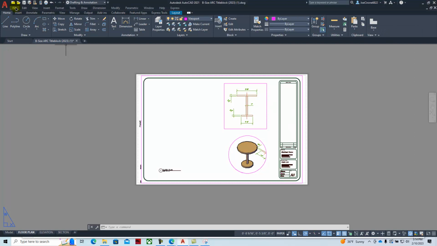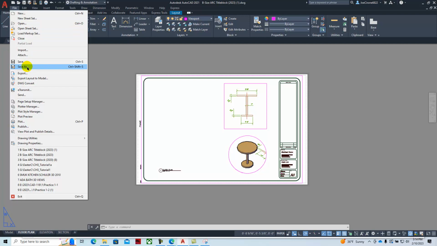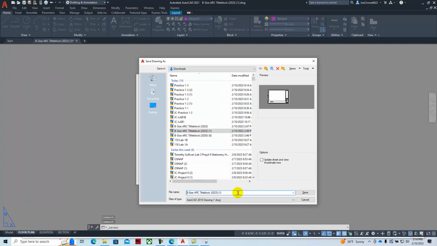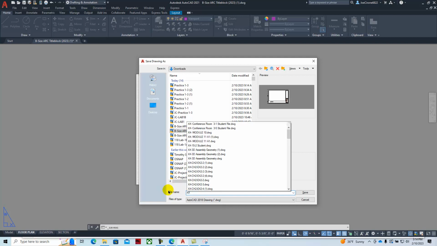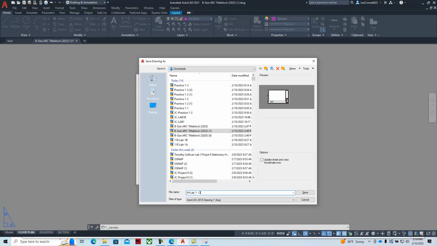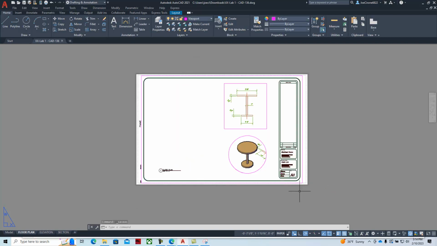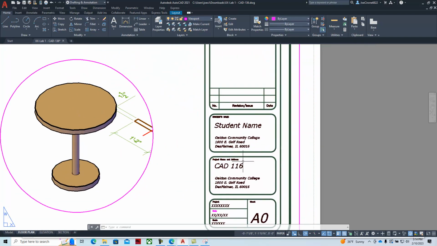We're going to save this file. And we'll save this as our initials -lab 1. And I'm just going to put CAD 136 on it so I can remember. And then we'll be able to take that file and submit it to the assignments folder within the Dropbox. Make sure that you update the title block information.